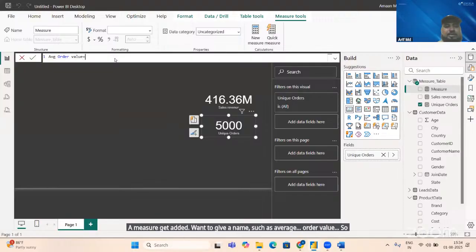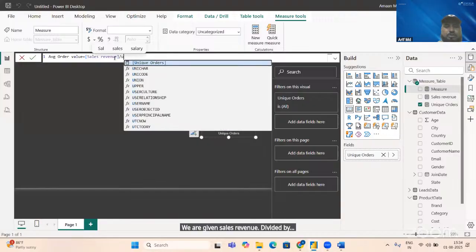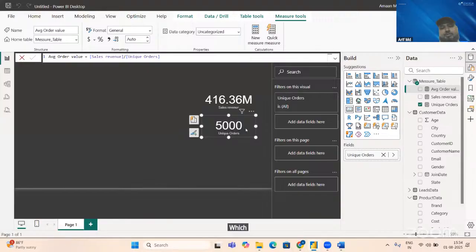You can directly divide, for example, sales revenue divided by unique count. Directly you can do that. This is one method which you can use. I'll copy and paste.